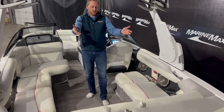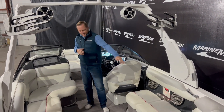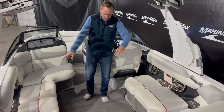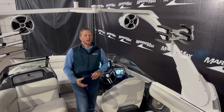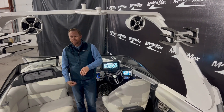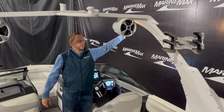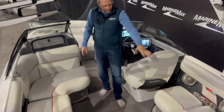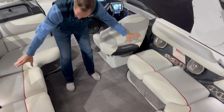You've got storage underneath both of those seats that open up. We've got the ballast tanks and the plug-and-play that comes with the Malibu wake setters. You've got seating all the way around — this comes up as a backrest, and so does this. There's storage underneath a bunch of these seats and up underneath this side as well. Up on the tower, there's a great place to put your rope for wakeboarding or wake surfing. We've got board racks that rotate out and in, Malibu speakers up on the tower, and some nice lighting that goes forward for coming in later at night — gives a lot of bright light. The tower does fold forward, so if you need to get on a bridge or lift you have that ability. There's lighting underneath the seats as well, and the VLX and wake setter logos are all lit up in red.